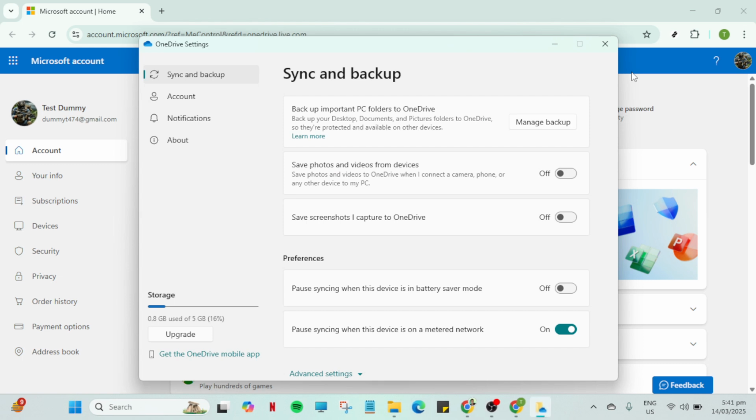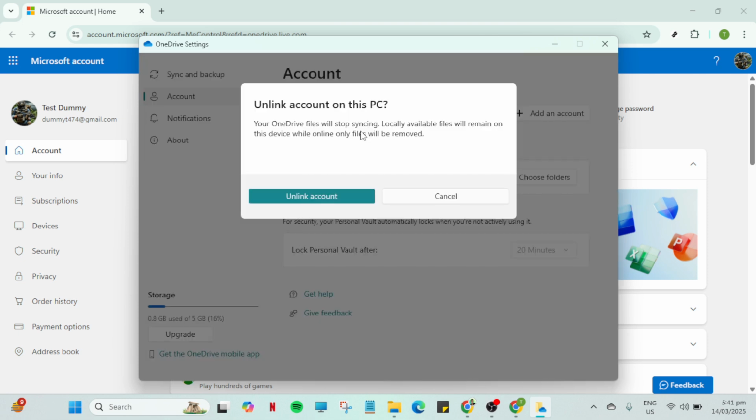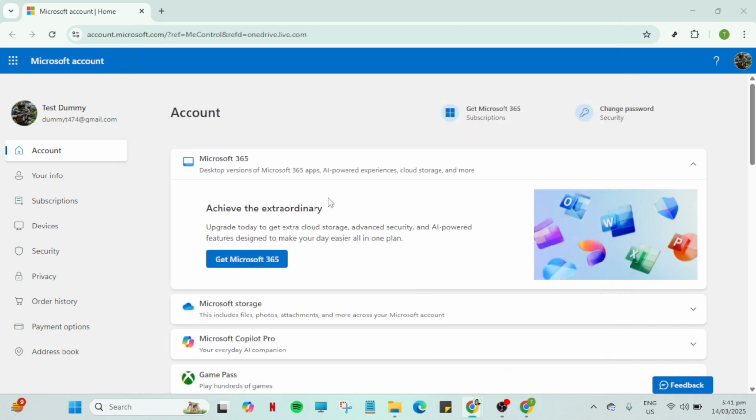Once you have clicked on the OneDrive cloud icon, you should see a menu. Look for the settings icon, which usually looks like a little gear, and give that a click. By clicking the settings icon, you're opening up more detailed options for your OneDrive management. Now that you're in the settings menu, you'll want to select the settings tab if it isn't already selected by default. This takes you to another page with multiple options regarding your OneDrive's functionality and qualities.